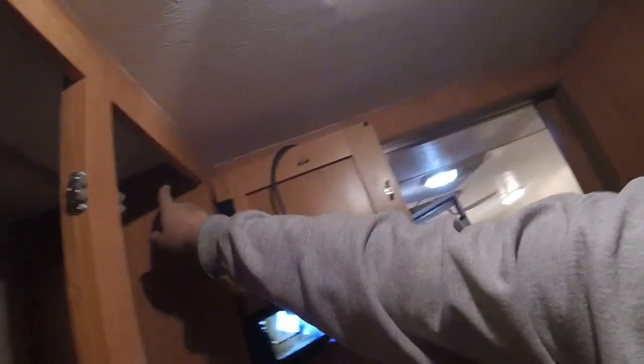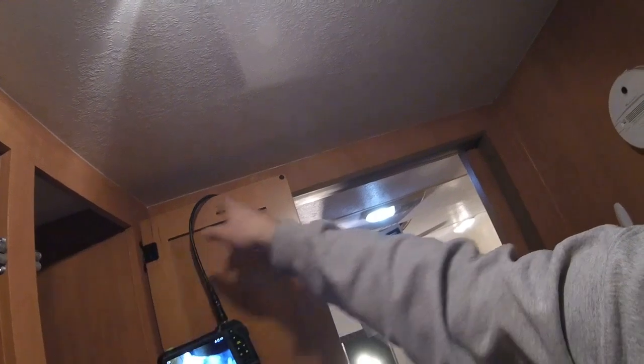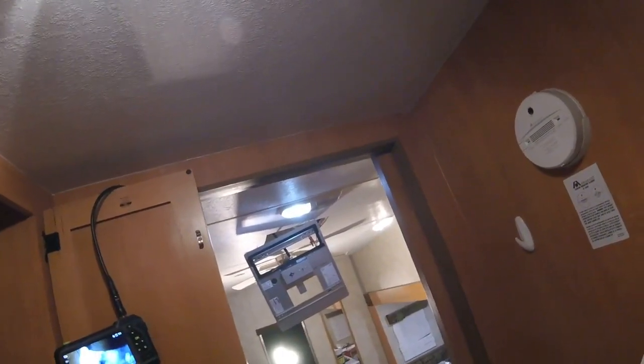So I found a really good idea. I'm inside of the closet. So this is the closet right here. And you can see I drilled a little hole right there. What that's gonna do for me is, if you look, this hole right here is now aiming towards there and you'll never see the hole. I'm not gonna run the wire through there. I'm just gonna use that hole to get the wire closer. So I know that's a little confusing. I'll show you what I mean.